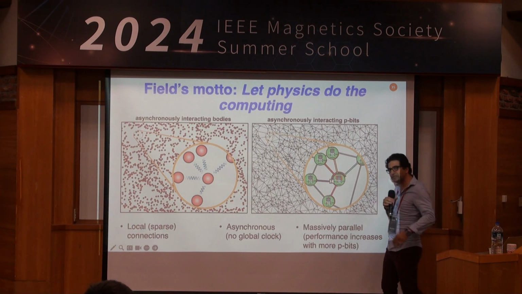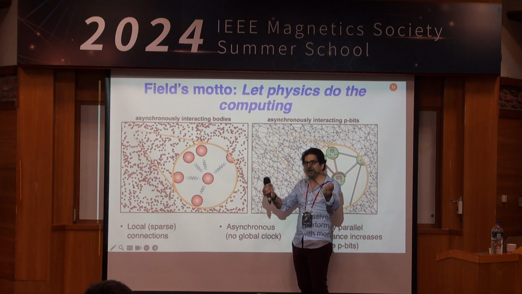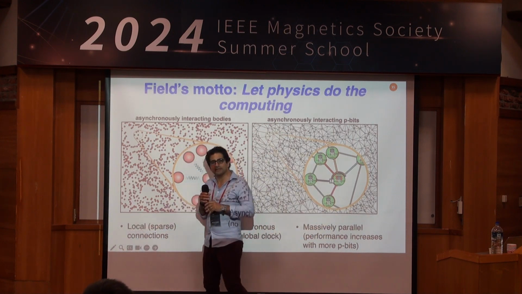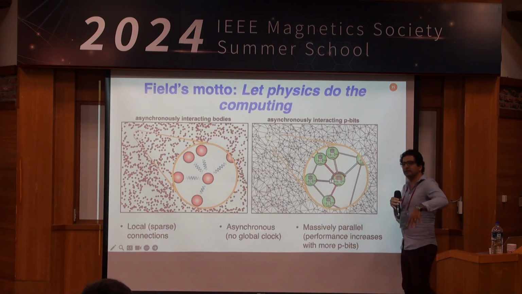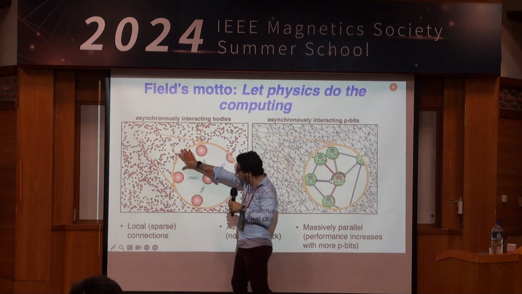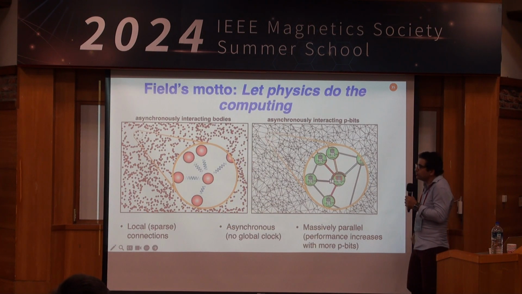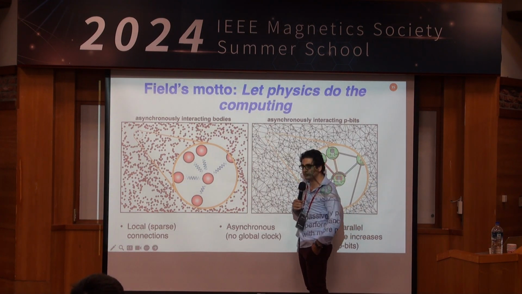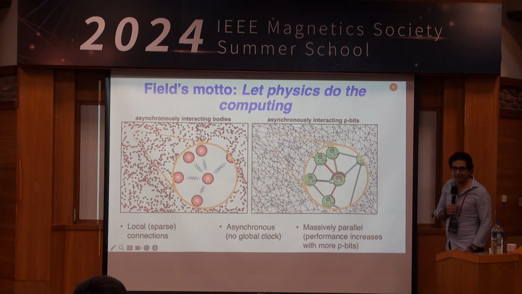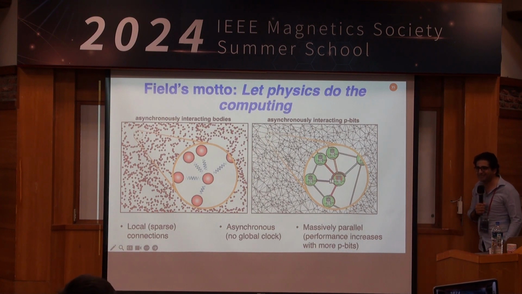The key aspects we've emphasized: asynchronousness was important. No two MTJs fire at the same time, so there's no problem with clocks. And in physics, one thing you learn is things are usually local. If there's a fire in this room, or in this box, let's say something happened on the top left, it's going to take some time to reach the other end. It doesn't mean it's not connected. It just isn't all-to-all connected. In machine learning, people have some trouble understanding; they got spoiled with their fully connected models. But in physics, your chips, your brain, nothing is fully connected.